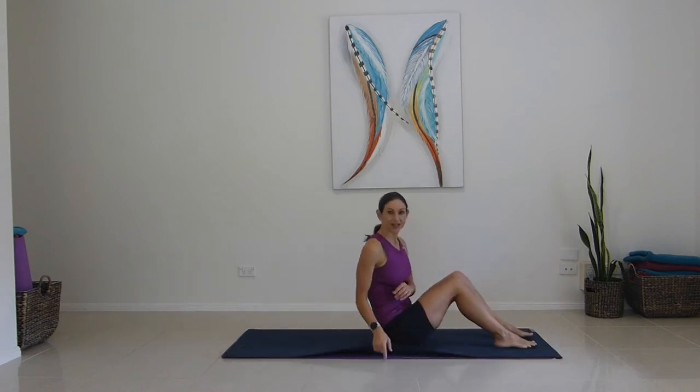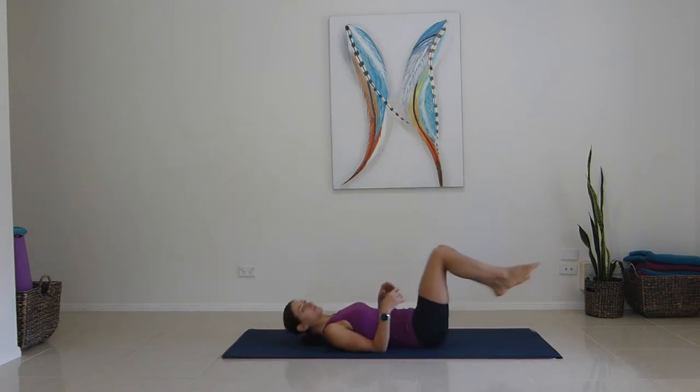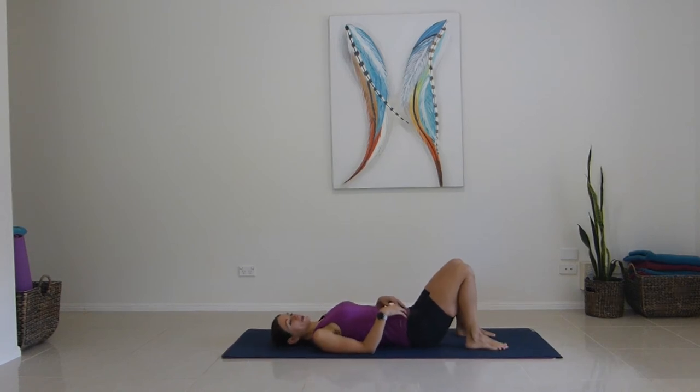So coming to lie on your mat, it can be good to have two mats because we'll be on our knees a bit, so a bit extra comfort if you want it. And just taking a moment to find neutral with the pelvis. So you've got a slight lower back curve and you're anchoring your lower ribs towards your hips to get this centered feeling, drawing the ribcage down, bracing through the core.